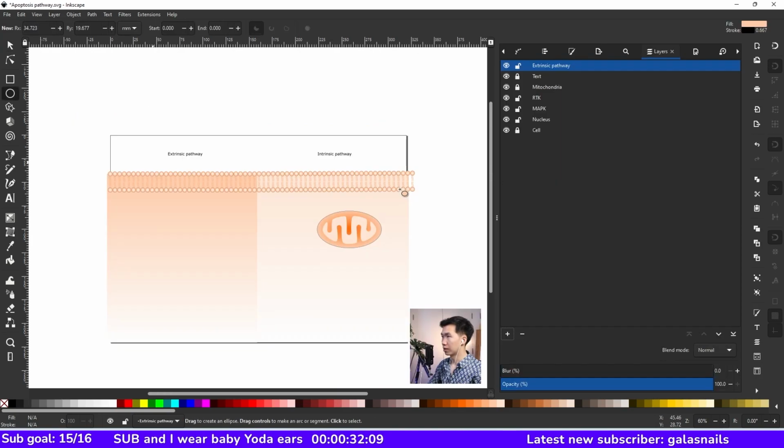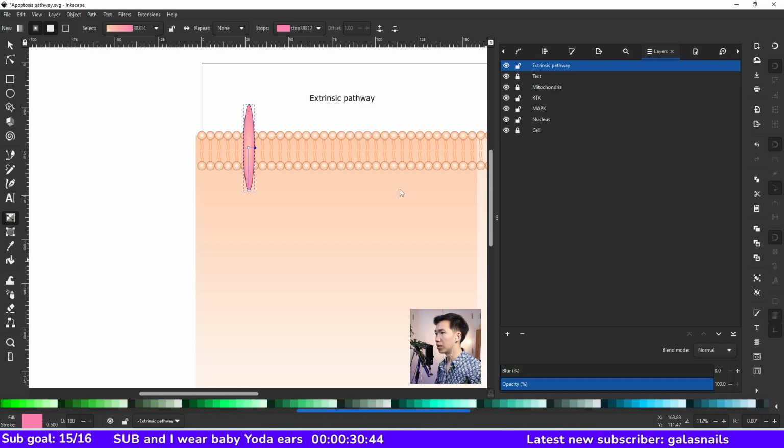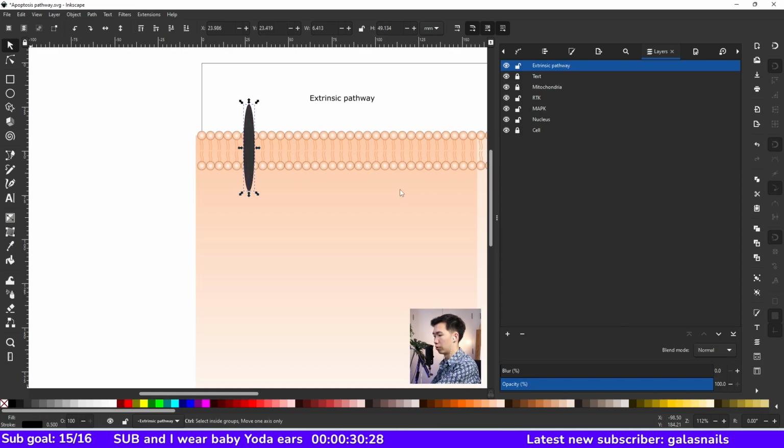Let's get into it. All right, so let's draw a very thin, very narrow ellipse. Grab our gradient tool. Let me zoom in. We can create a radial gradient by using the gradient tool, and I will make this arm short. The color, I'll use this magenta. We need white in the center. I'll use the light gray for the outline.